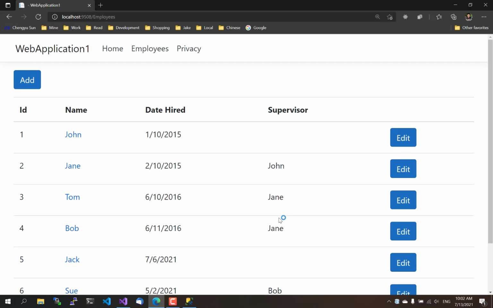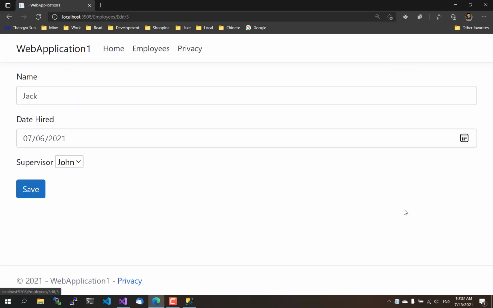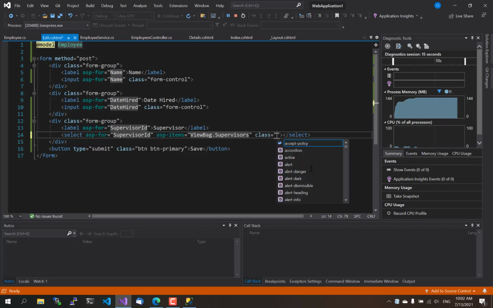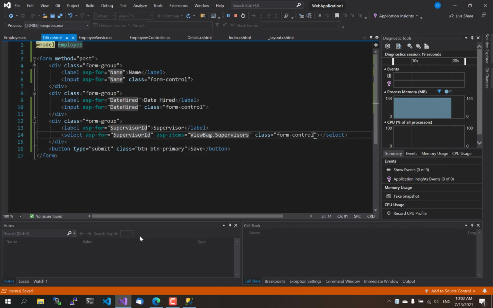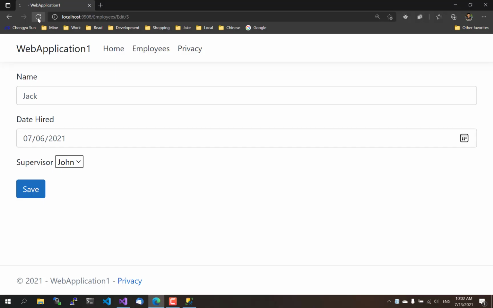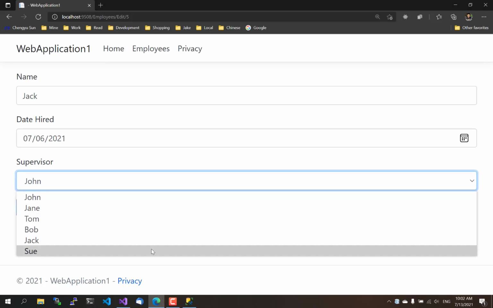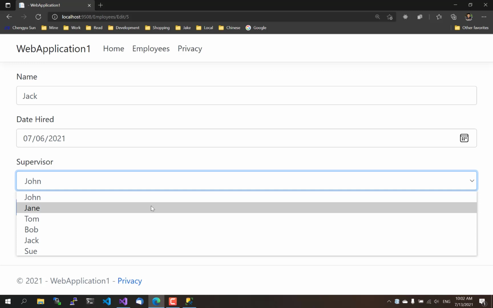And if I try to edit this, it shows the drop-down list here. Okay, so let's also add the Bootstrap class. Okay, looks better. Now we get a list of users as possible supervisors.